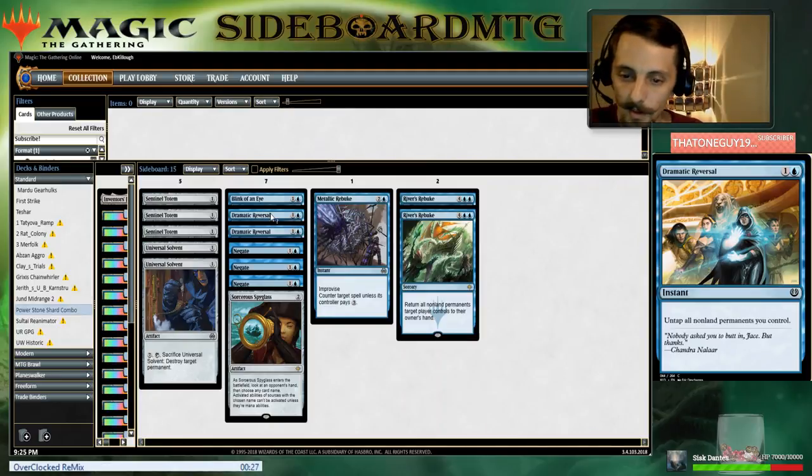Dramatic Reversal. This is a card I haven't really played with, but untap all non-land permanents you control. I didn't even know this was a card. And this card's actually really interesting. Untap all non-land permanents you control. Wow, why haven't I seen this? This card's great. What?